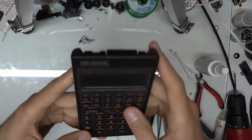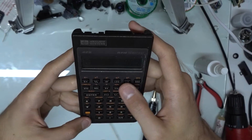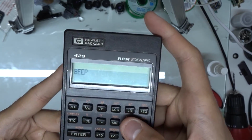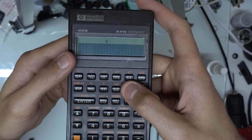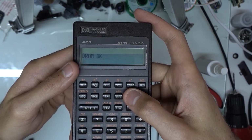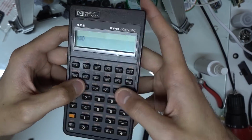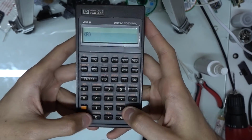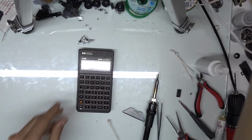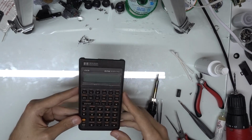Okay, so we're just going to be doing a quick keyboard self-test here. And then show that all the keys are functioning again. So that's pretty much it. This repair and upgrade will give you more functionality out of your calculator.